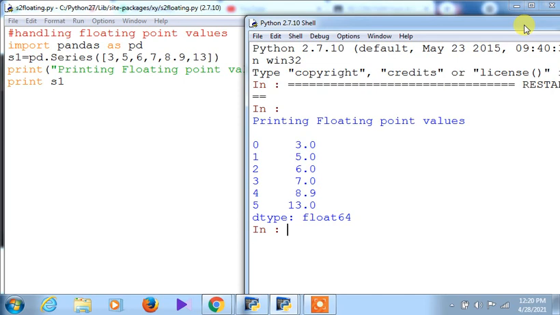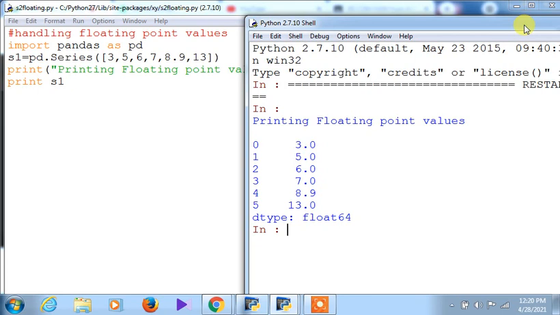When it found one value as 8.9, which is a floating point value, the other values were also converted into floating point. It guesses that all are floating point. This is the dynamic typing in Python, which can be explained by this particular program. Maybe you read in class 11 what dynamic typing is theoretically, but this is actually dynamic typing. When I gave only one float value, the entire list was converted into floating point. This is the way you need to print.